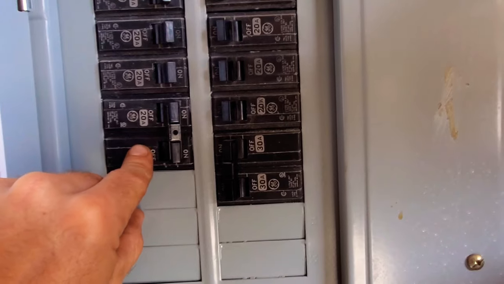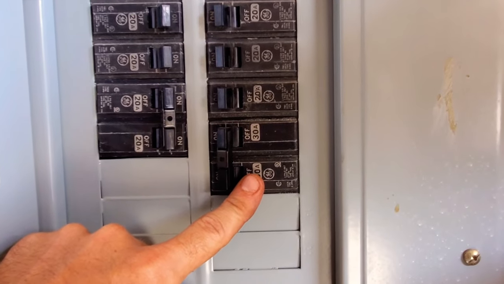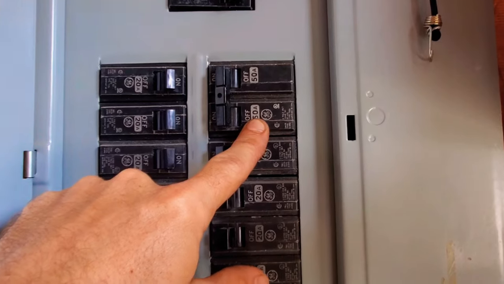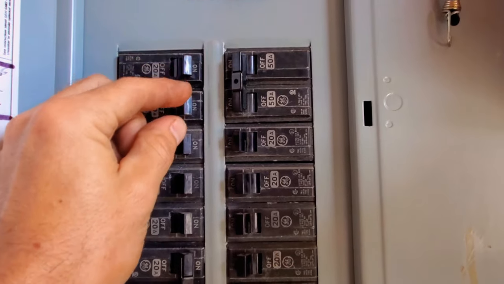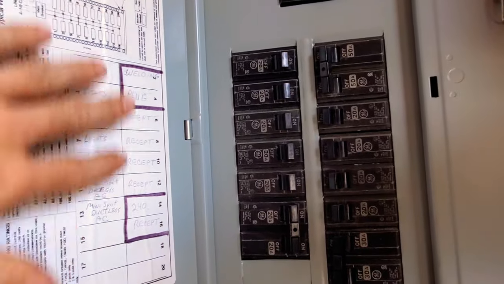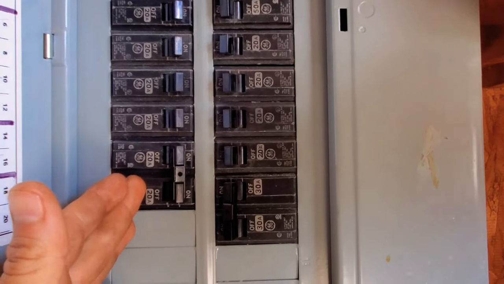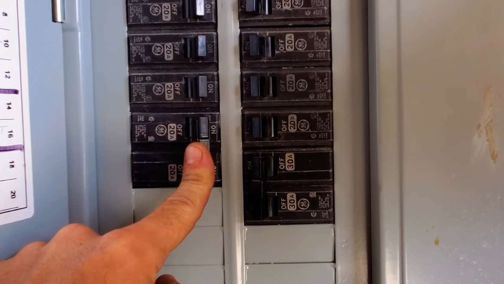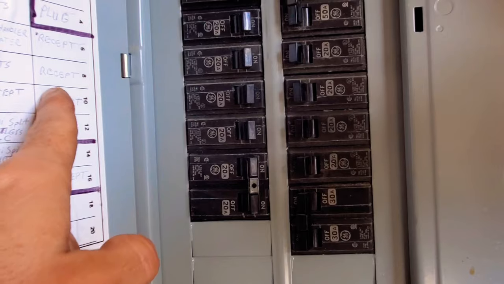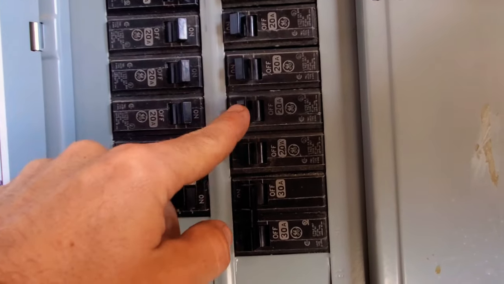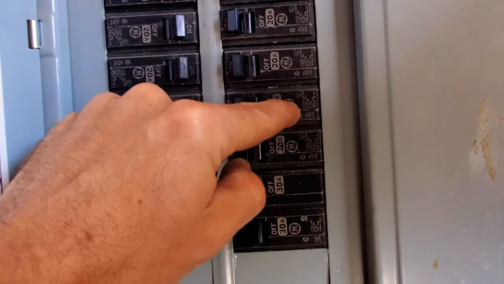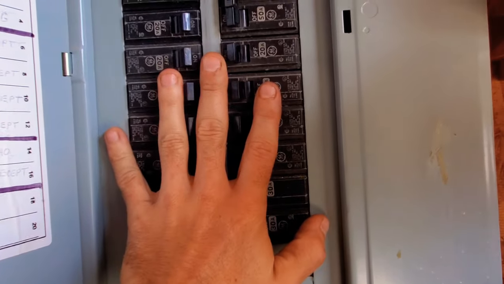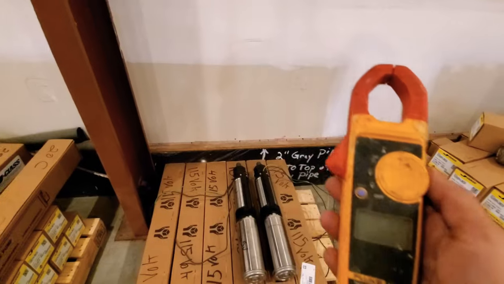Now typically the double 20 is going to be the well pump, a double 30 is going to be your water heater, a 50 is going to be like either your dryer or your oven or your stove, and any of these that are singles are all 110 volt. So typically you should have a label panel here that tells you all the designated spots for your breaker. If this is your breaker labeled well, that would mean you have a 240 volt well pump. If your panel says number 10, then this would be your well pump and you would have a single, which would be a 115 volt well pump. That's how you can tell easily without having an electric meter handy.